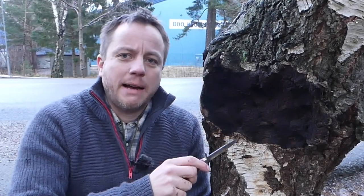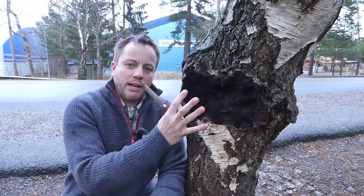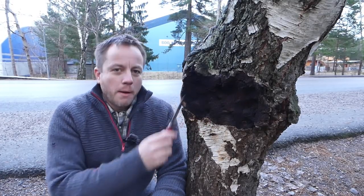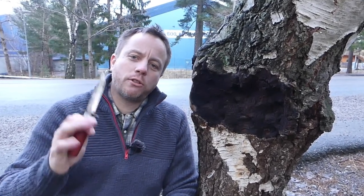This completely debunks the myth that chaga will not grow back if you cut it off and that you need to leave this magical 30% on it. You didn't see it when it was originally here — you'll have to take my word for it, this was a big chaga cut right back to the wood. I can come back in a year's time and see how much more has grown. Don't believe the internet experts — chaga will grow back. But always treat it responsibly: only take the minimum amount you need for your own personal uses, and the chaga will live healthily, you'll live healthily, and you can give the word to the internet warriors who think they know more about chaga.